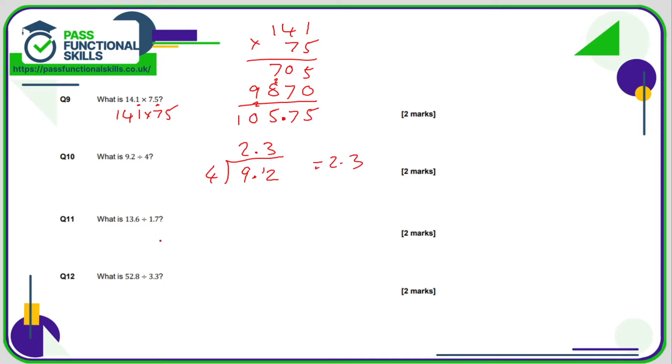Question 11. Now, this is a little bit on the horrible side. Dividing into a decimal is no problem at all. You just need to remember to put a decimal point above the line. But dividing by a decimal is pretty horrible, really. What we're going to do is we're going to multiply both of these numbers by 10. And we've got 136 divided by 17. Now, a lot of people struggle with this. If I asked you what 8 divided by 4 is, you'd tell me, okay, easy, 2. And if I said, well, what's 80 divided by 40? Most students I work with tell me that the answer is 20 originally. And then I say, well, how many 40s go into 80? 2. So you can see by multiplying both numbers by 10, it doesn't affect the answer.